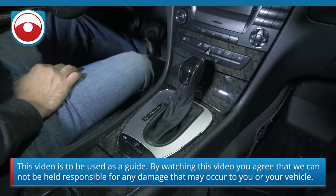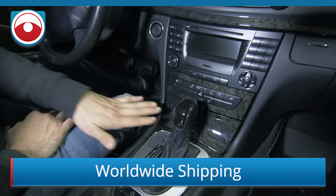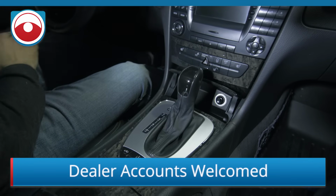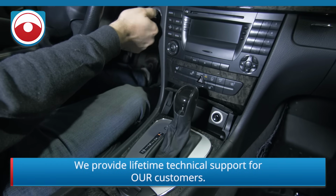All right, guys, today we're in a 2003 Mercedes E55. We're going to show you how to replace the radio. First thing you do is open up that little ashtray compartment thing. Then you're going to turn on the car to the ignition position.